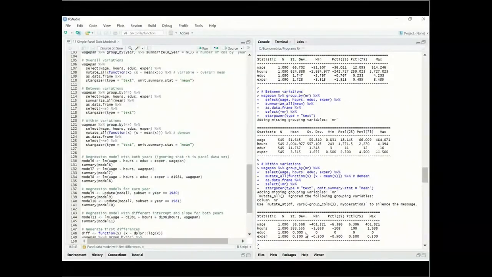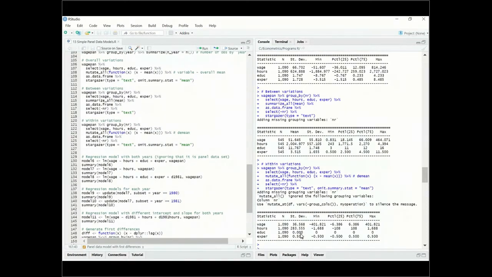As I showed you, as we looked at just the first 10 observations in the data set, it so happened that no one got additional education. So everyone in the data set, whatever their education was, it stayed like that. So if we calculate a person's education minus the person's average education, that's going to be 0, right? Because it doesn't change for the individual. And this is why this variation that we have here is a 0.